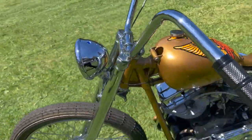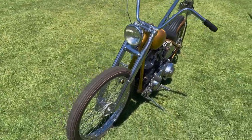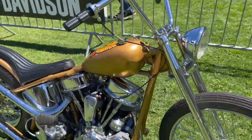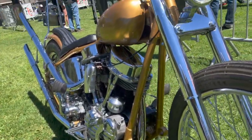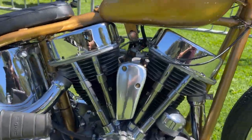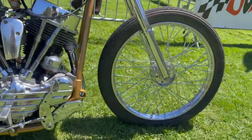'56 FL. Super narrow Triumph front end. Option gas down. I started that thing. Let's see. 16 and 21.